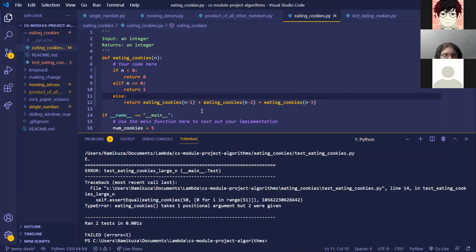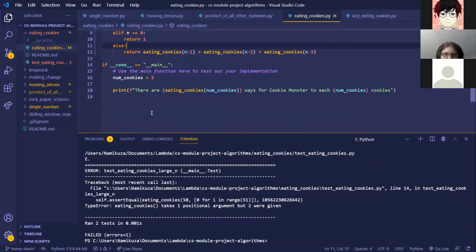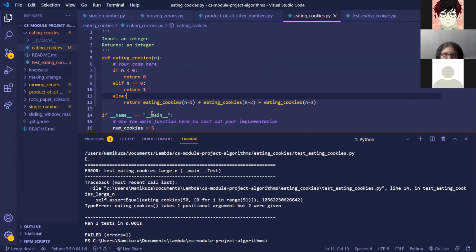Hmm. Num is equals 5. It should be totally fine with what you're doing.